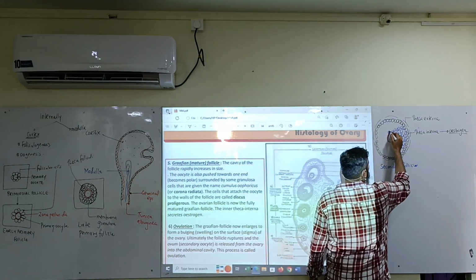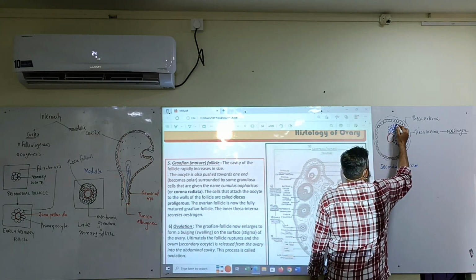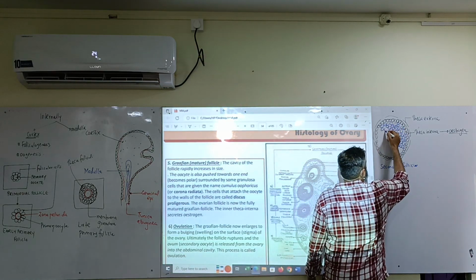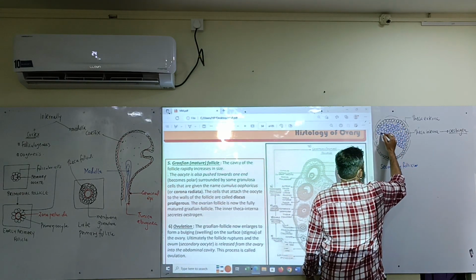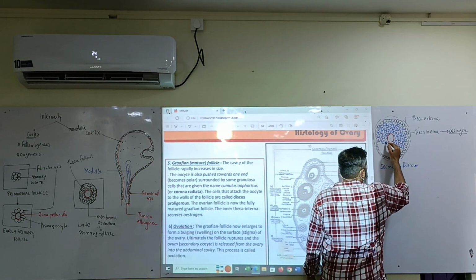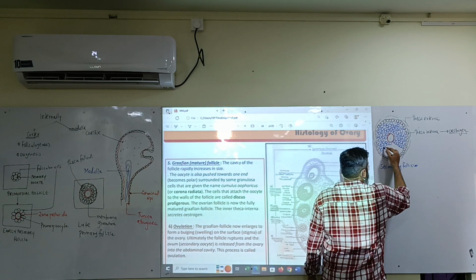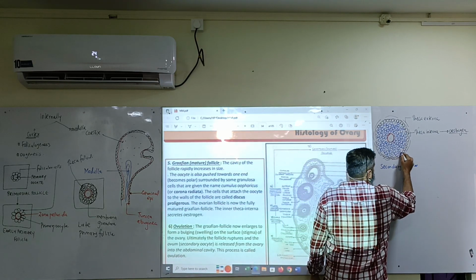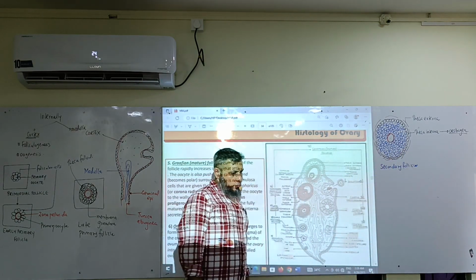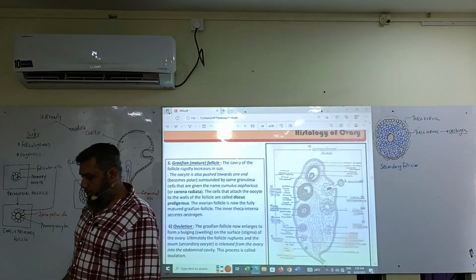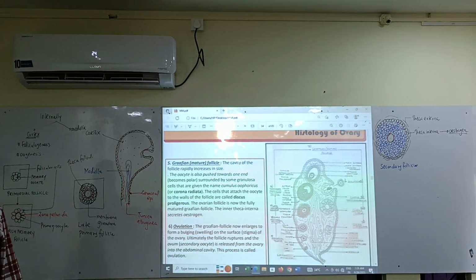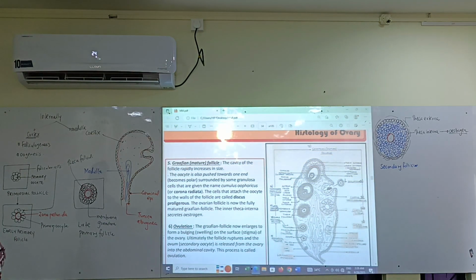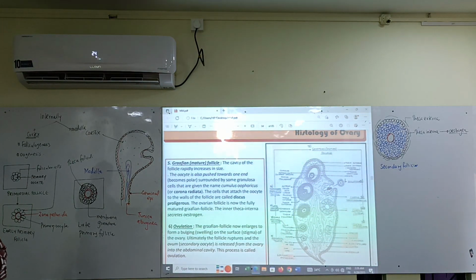What does the secondary follicle show the presence of? Who are these all blue cells? Tell me what are the name of these blue cells? The membrana granulosa cells. Which cells are these? Membrana granulosa cells. All of you? Okay. And now this structure is called which follicle? Secondary follicle. So now the secondary follicle is showing the presence of outer and inner layers called theca externa, theca interna, and the theca interna has endocrine cells which are secreting estrogen.